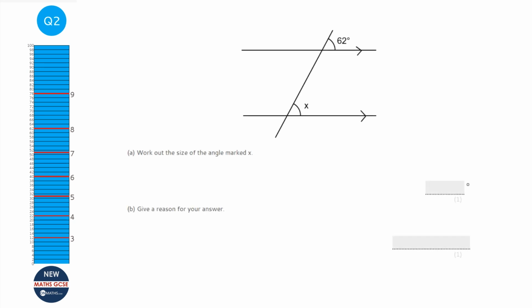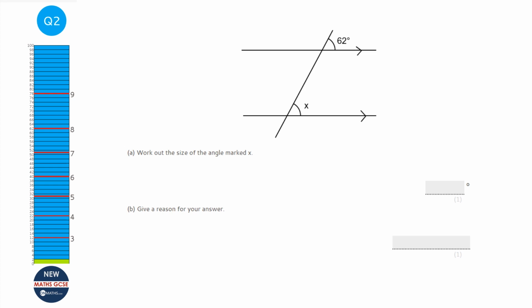So we're given quite a basic diagram. We're given a pair of parallel lines and we're given 2 angles from them. And angles on the parallel lines, there are 4 things you should be thinking about. So the first one is corresponding, those are F angles. The next one is alternate, which are Z angles. The next one has loads of names. It's co-interior, interior, allied, whichever your teacher says. And the last one is vertically opposite. Now, vertically opposite occur in other places as well, not just parallel lines, but that's normally the one that you will be using. So let's have a look.